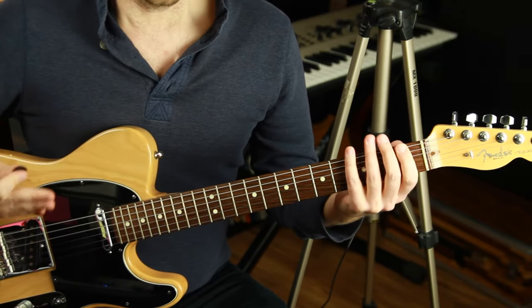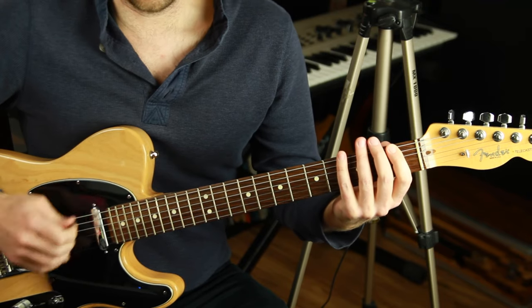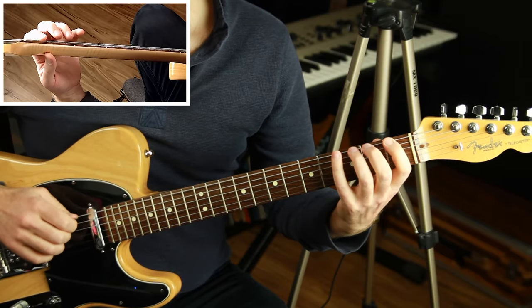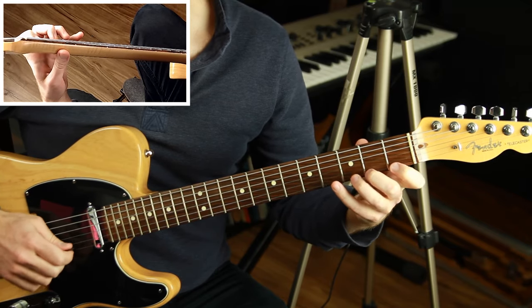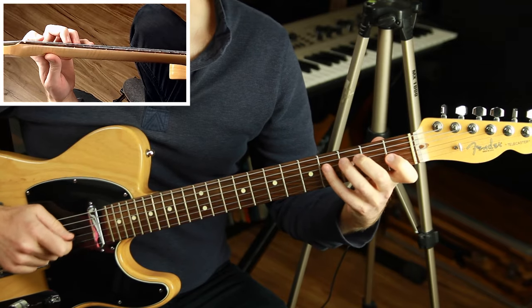So this solution is going to be not surprising at all. It's gonna be very simple. It's gonna be an exercise or a warm-up that is relatively common. That's just doing 1, 2, 3, 4 with our fingers up the first 4 frets, up every string, from the 6th string to the 1st string. Fret 1, 2, 3, 4 off each string.